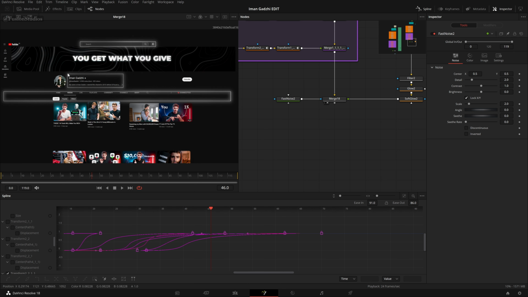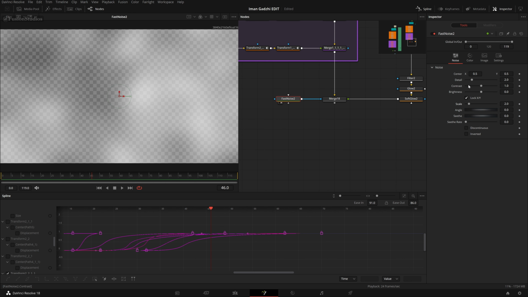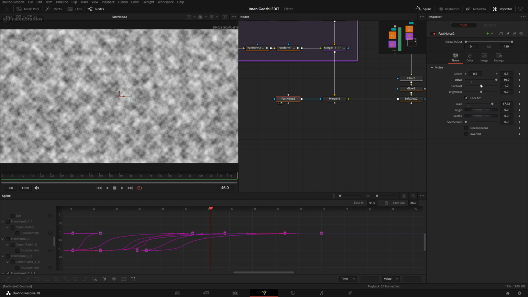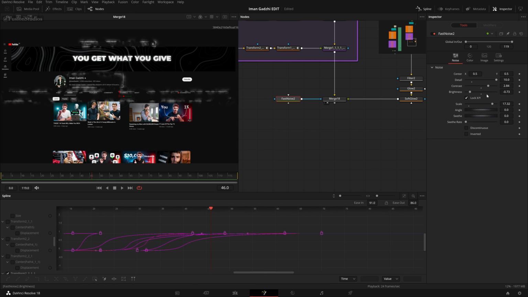And now if I see, you can see we don't see much difference. But if I come here in fast noise, increase the detail to 10, and now increase the scale of it, well, I think that you can see something. And even now if you will increase the contrast, then you can see what is happening. So if I see this fast noise, these were its default settings. What we did was we increase the scale of it first of all, then we increase the detail of it, and then we even increase its contrast. So yes, that is how you get that kind of effect.